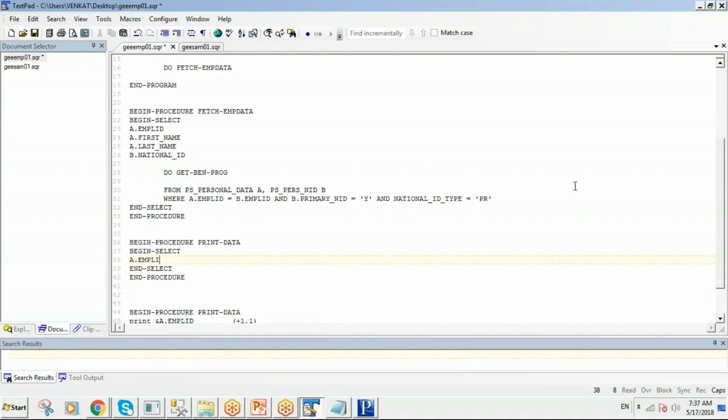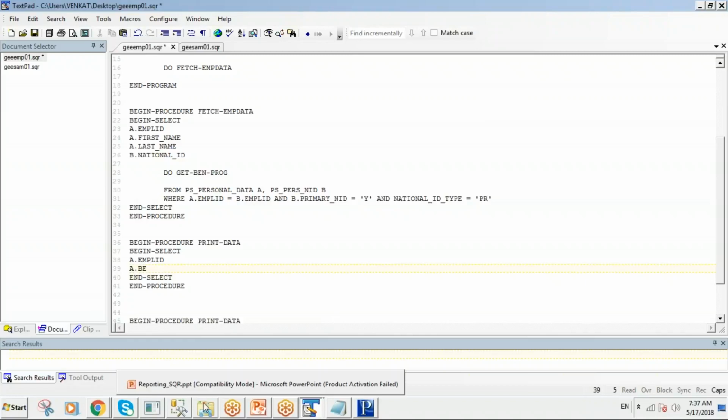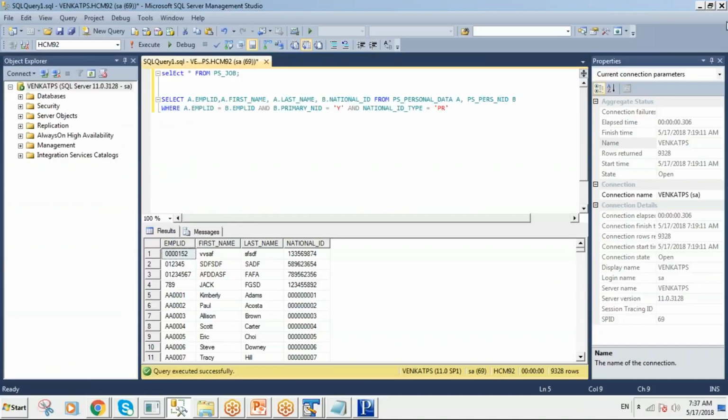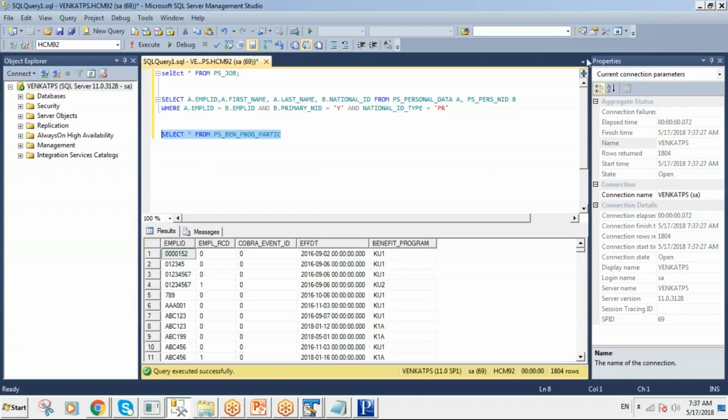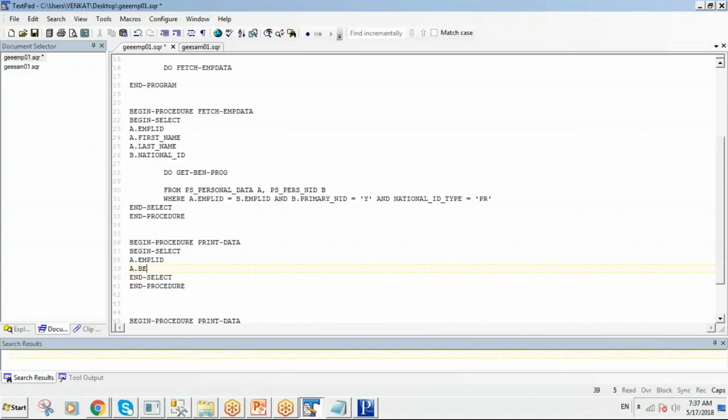A dot employee ID, A dot benefit program. I think the table is PS underscore Ben prog Partic, one second. Select star from PS underscore Ben prog Partic.